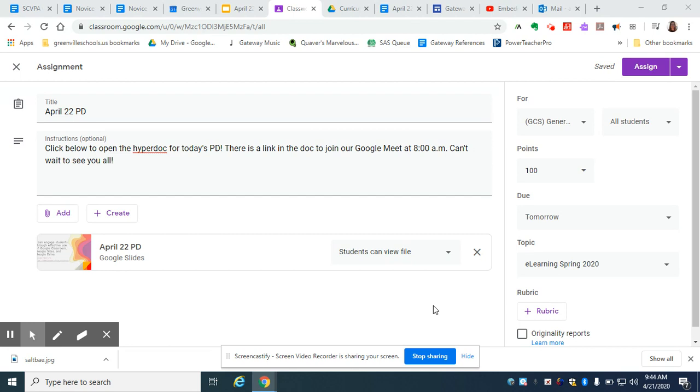If you have links in it, they would be able to click those links and go to those sites that you had added to the file. But they can't edit, they can't really do anything with the file as it is.